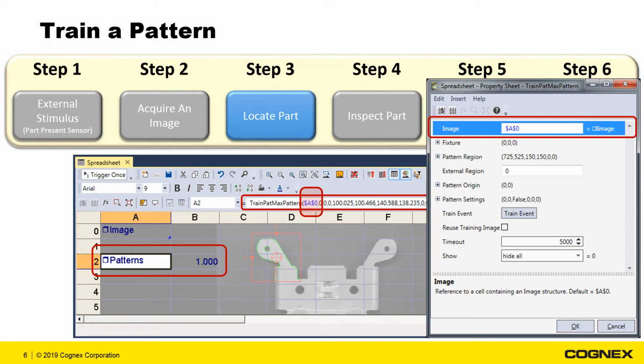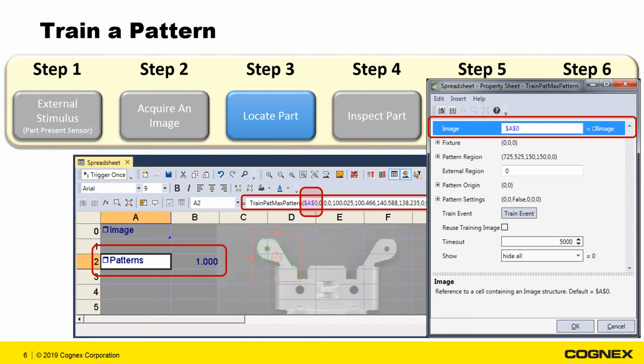The first parameter of every vision tool is the image parameter, and here we see, by default, the image parameter is an absolute cell reference to cell A0 denoted by the syntax $A, $0. Remember on the previous slide, I mentioned the convention of using cell A0 for our acquire image function? Now we see why.